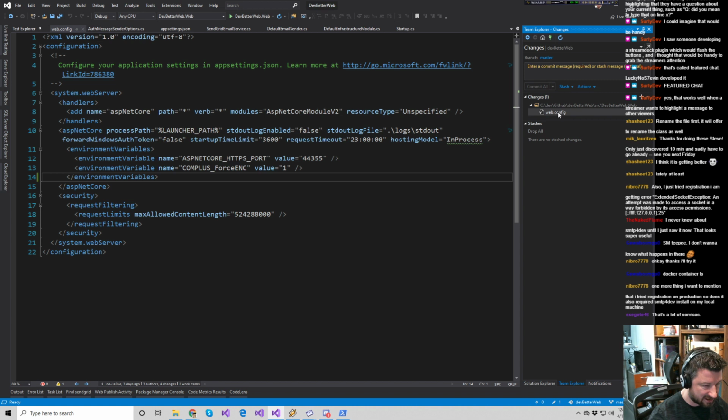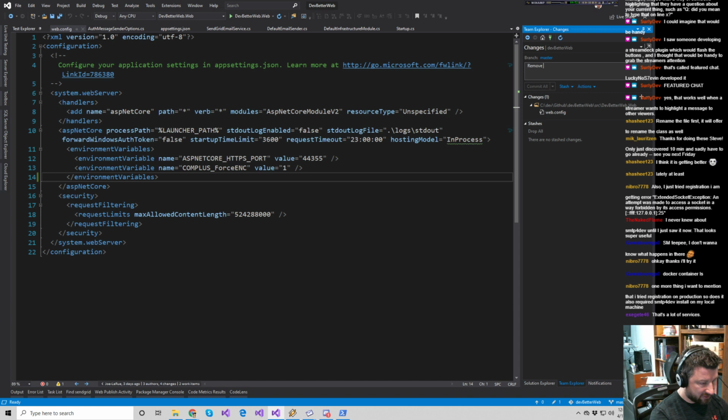Yeah, those are all the built-in services for the most part. Well, along with ones I've added, right? Like Entity Framework and Identity and stuff like that. But they're all framework things, not my application services.